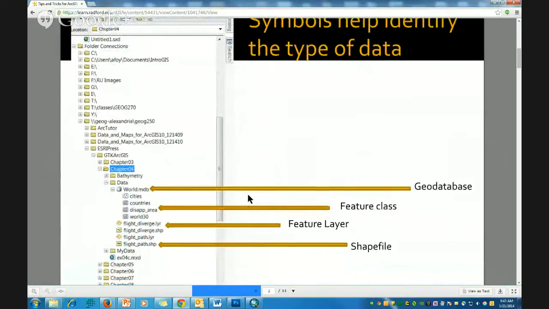Okay, so when you look in ArcCatalog, there are lots of pictures that help describe the data, and you become very accustomed to identifying different data types by the picture that's associated with it. So anytime you see a cylinder object, I want you to know that this is referencing a geodatabase. Anytime you see something where there are points, maybe there are polygons or there are lines. So here's a polygon, here's a line. This is representing a type of vector-based information, right?